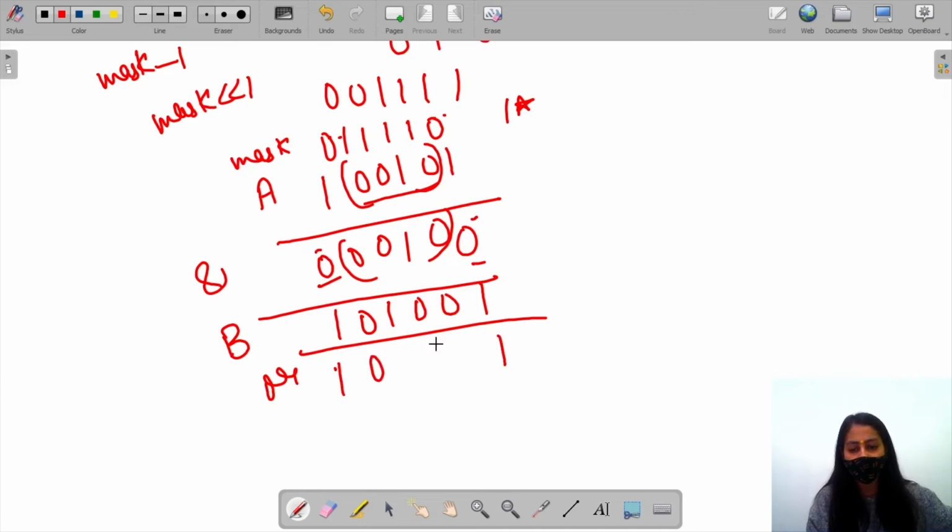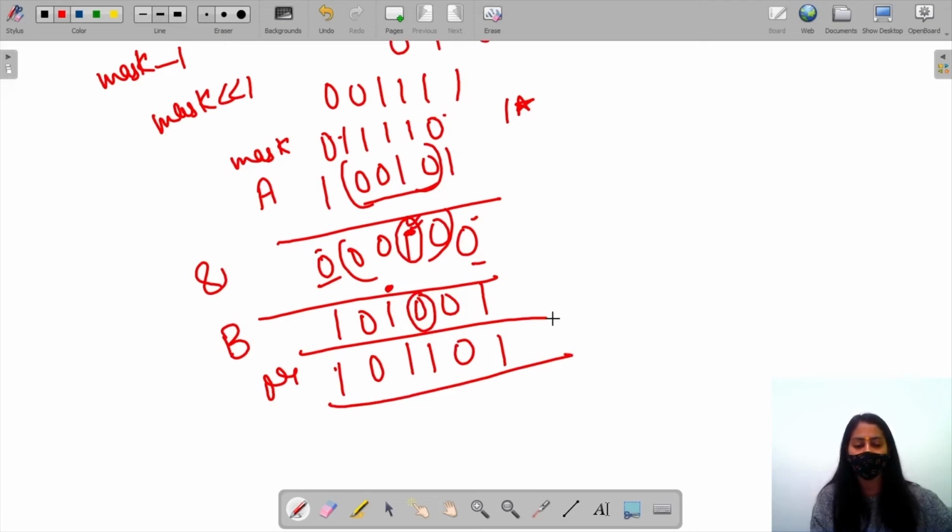The bits which are already set in B will remain the same. This bit is not set in B, so this mask will convert this bit to set. So we'll get our desired answer. So this is the approach.